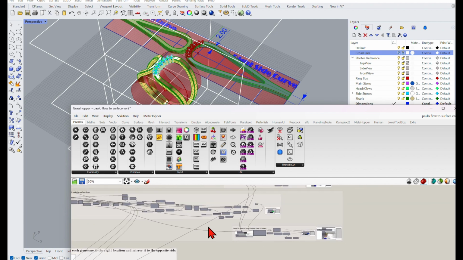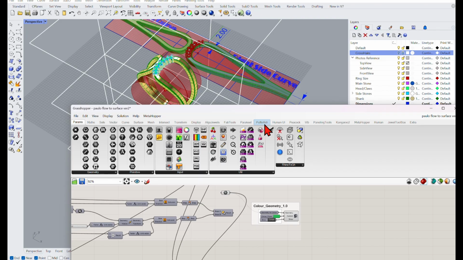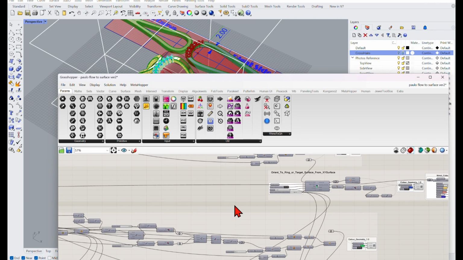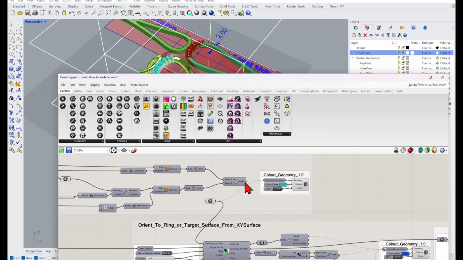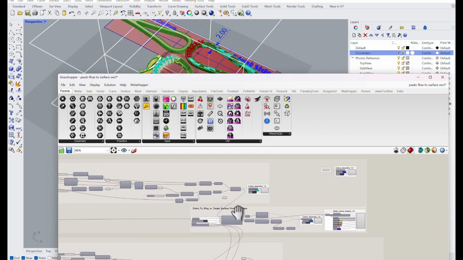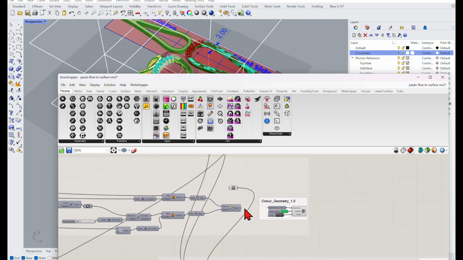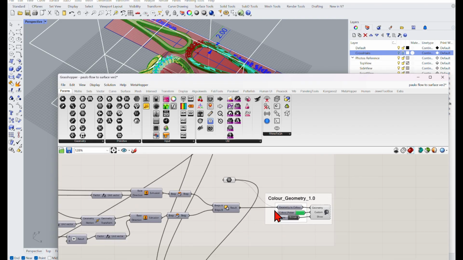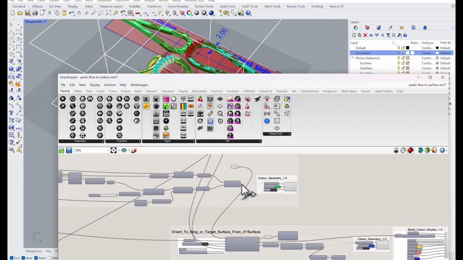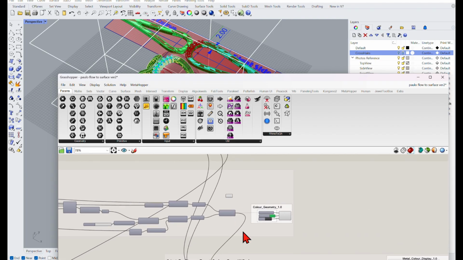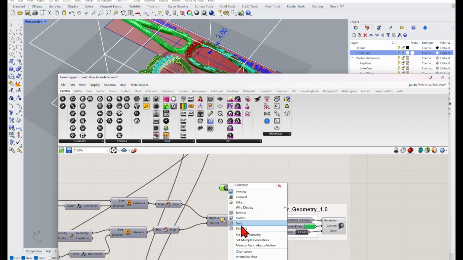But what we should do, if we're going to keep this geometry, let's put this back into place. Let's internalize this geometry so we don't lose it when we close down the definition. Okay, let's save this. Let's clear this.